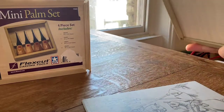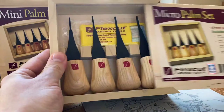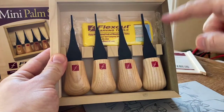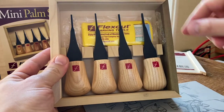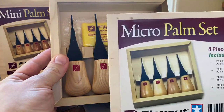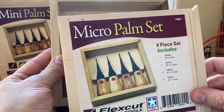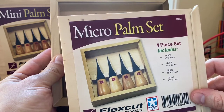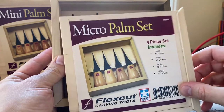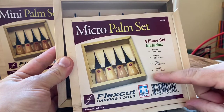So they come in these handy little boxes, and ta-da! Took me a while to work out what that is, but it's got plasters in it in case you cut your finger. Right, so we'll start with the micro palm set. You can see here there's four pieces in it, and those are three U-shaped gouges, and, I don't know a lot about how they title these, one V-shaped gouge.